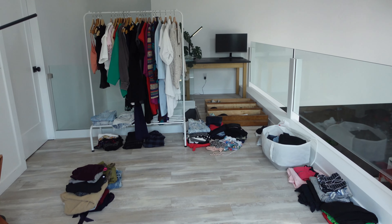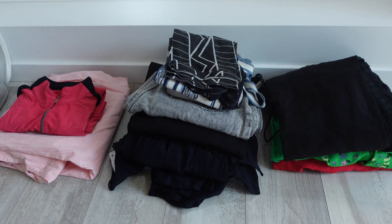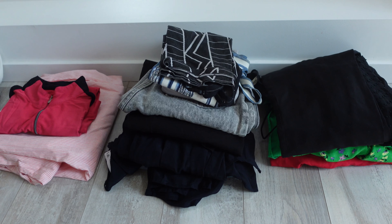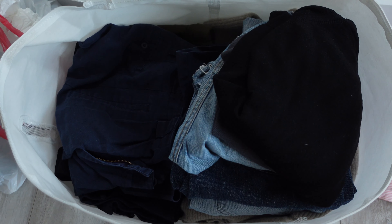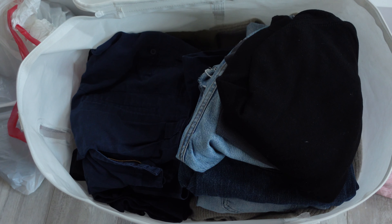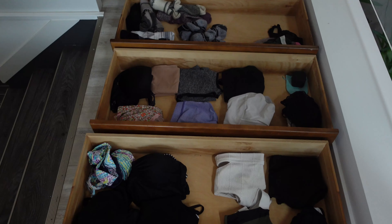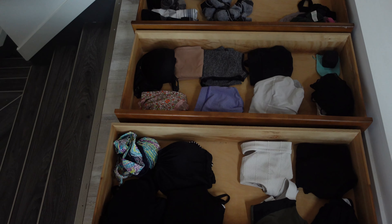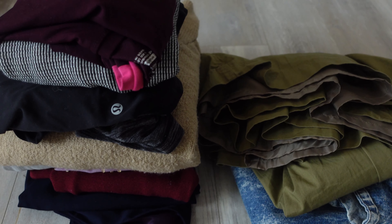So I have everything into piles. On the left I have just a golf shirt and my jumpsuit for when I'm working on projects. This here is all stuff that doesn't fit me, but I just can't get rid of it. Over here, these are more dressy items that I'll wear on special occasions. This is all my winter clothes — I'm not going to go through it right now just because I don't feel like putting on winter clothes. This is all the stuff that I 100% know I'm getting rid of. And then this stuff here — my socks, underwear, bras, and swimsuits — that's all I had in my drawers. Over here are all the things I want to try on just to see if I'm going to be keeping them or not.